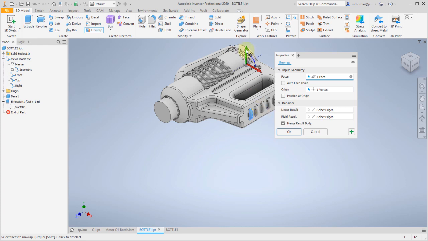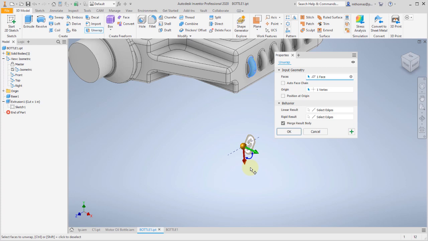What it does is position it in the model, and then I can use the manipulator to locate this where I want. So notice that I can click and drag to locate it. I can also use the arrows to rotate it. So I can get this positioned so it makes sense within this model. Obviously when I go to create a drawing view of it, I can rotate or adjust the view as needed. Now I'm going to click OK.